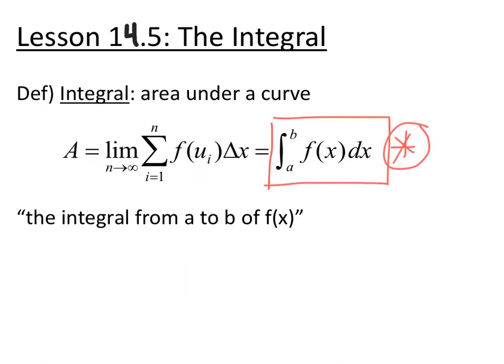So the way that we measure area under a curve is called the integral. So the area under a curve, A, is equal to this thing. That's basically saying do what we just did, but make your number of subintervals go to infinity. Don't worry too much about the definition of an integral. What we care about is this integral notation. We're doing it from a to b, so those are your endpoints. Left hand on the bottom, right hand on the top. Then whatever the function is, and then dx. So for instance, for that last example, you have the integral from 1 to 5 of x squared dx, and that's the notation for integration.